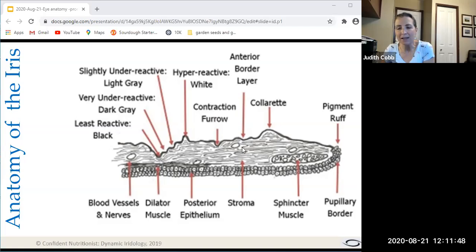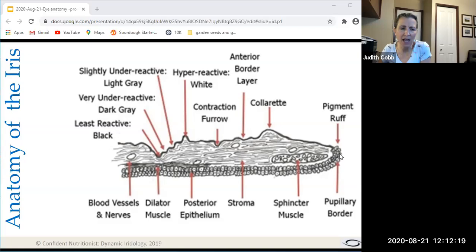But what I noticed, and I had no idea the significance of this at the time, was that the back side of the iris was dark brown or black. And that is this two-cell layer thick membrane called the posterior epithelium. In humans, it is black. Okay, and in most animals, it is also black or brown, very, very dark. And so this layer actually wraps around the inner edge right here of the iris.